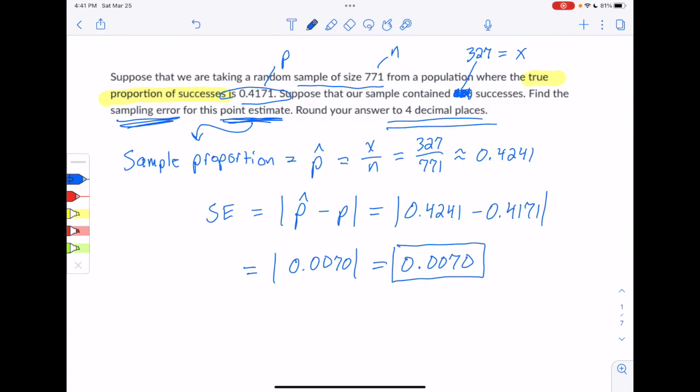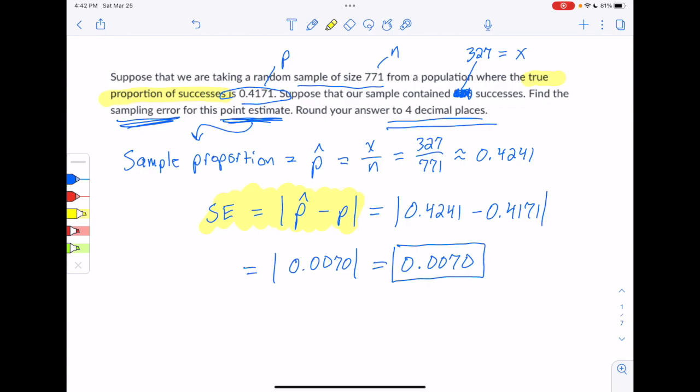A lot of times people will overly complicate this question, and it has to do with similar wordings from other problems. So we have other wordings like expected sampling error, and we have problems where we talk about the probability of getting an acceptable amount of sampling error. So both of those have the phrase sampling error in them. But on this one, we're trying to find the sampling error of the point estimate, which is a different situation. So when you want the sampling error of the point estimate, then you're going to use this formula right here.